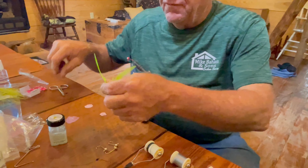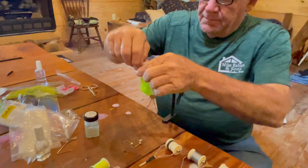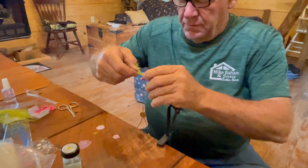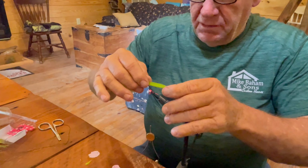Oh well, went all over the floor. That's good, I guess. So we're gonna stand them up. I like for them to curl up if they can.